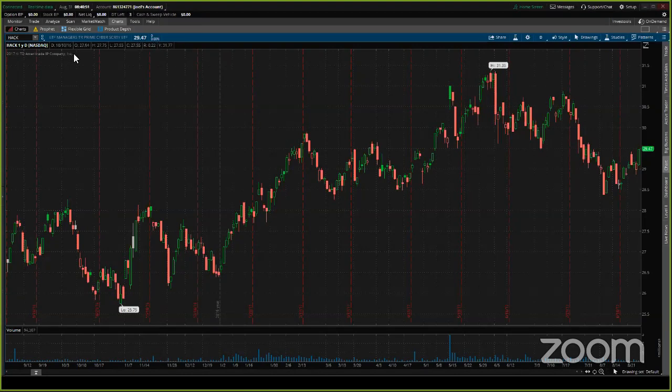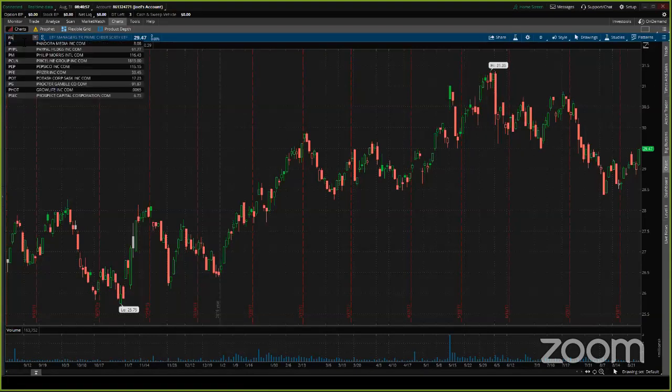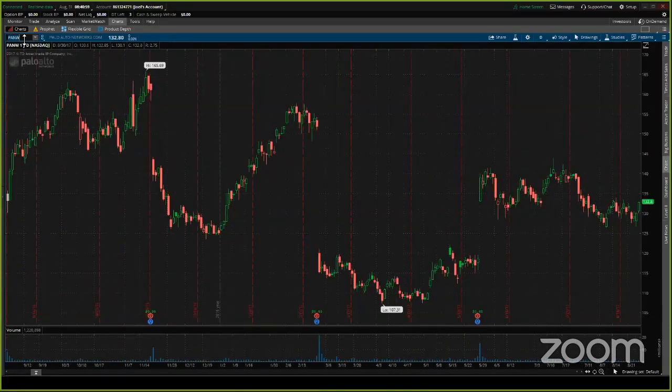Let's go into some of the top components in here. And I think one reports after the close today, so let's start with that. PANW had a great report and then just kind of leaked after that, not going back to fill the gap. With stocks like this, being long, I'm thinking it could easily come down and fill the gap at 120. Tell us how you approach Palo Alto Networks.